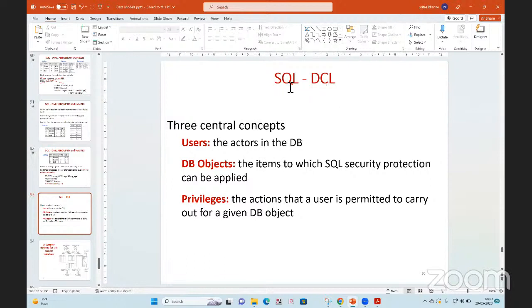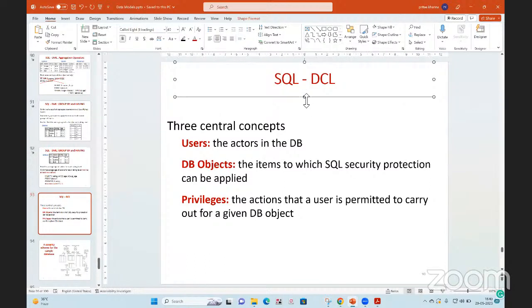And here, because one of you asked me about the controlling thing, I have added just a bit here. So see, SQL DDL we talked about, SQL DML we talked about, and now SQL DCL, data control language. So there are 3 concepts.